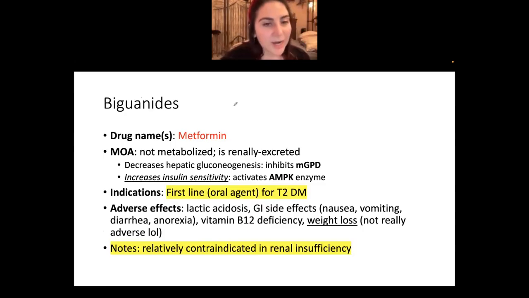So the first thing to mention is metformin is renally excreted. This is a thing to just know, that it doesn't undergo first pass metabolism in the liver. It gets excreted by the kidneys. So you really shouldn't give a patient metformin if they have some sort of renal issue. They have like renal insufficiency, their GFR is really, really low, something like that. You shouldn't give them metformin. Usually this is first line, again, unless you have some sort of renal issue. Okay, they love this. I'm not kidding. I think every question I've gotten on metformin, they mention something either about the kidneys or not about the kidneys.